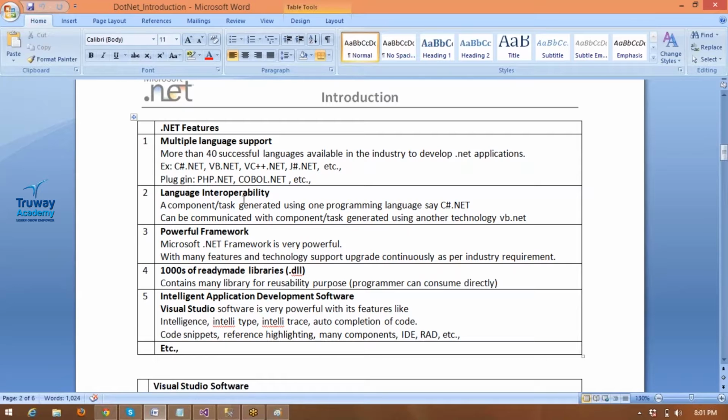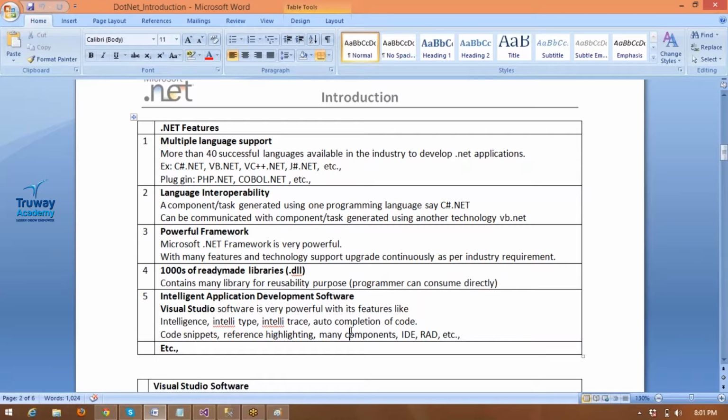And next one, in order to develop .NET applications, .NET also provided an application development software called Visual Studio. This software is called Intelligent Application Development Software, which makes application development very easy with its unique features.